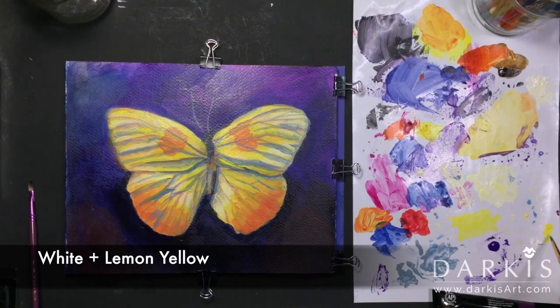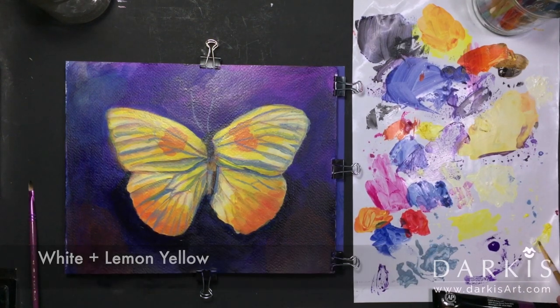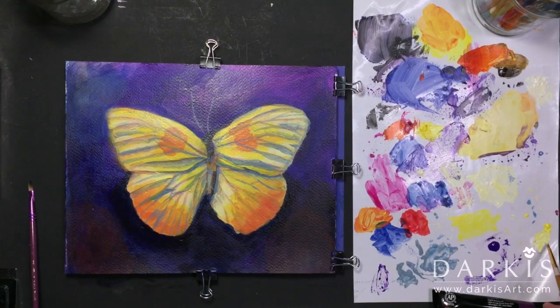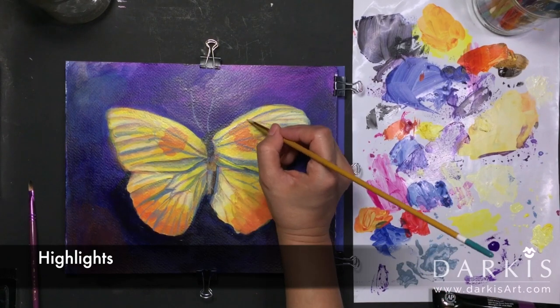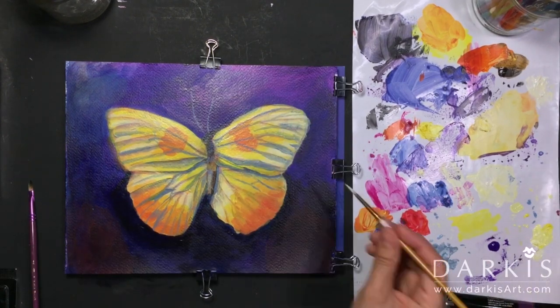Now I mix white and lemon yellow, and I'm gonna use it to do more highlights on the wings. Now I'm just gonna show you one of the wings, and then I'll go ahead and fast forward the rest because it's pretty much the same procedure.